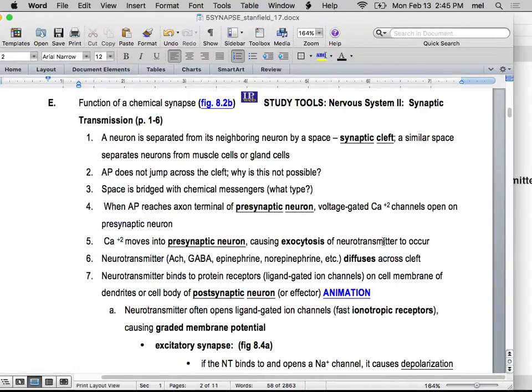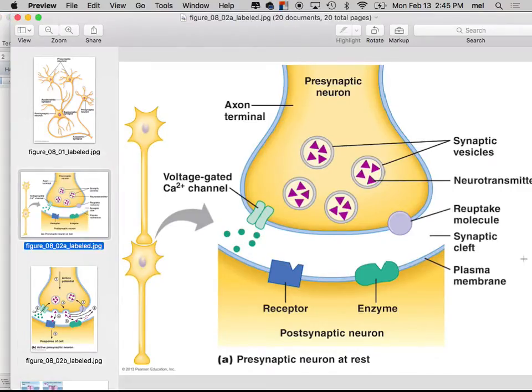So now let's add in a little bit more detail and put some fizz in here, okay? So a neuron is separated from its neighboring neuron by the synaptic cleft, and it's filled with interstitial fluid, and it's a microscopic space. The action potential, let's see if this makes sense. The action potential cannot jump across the space. Does it make sense to you if I say that an action potential is a phenomenon that happens on a cell membrane? Yeah, and in the absence of a cell membrane, can you have an action potential? No, because it's actually a depolarizing change across the cell membrane.